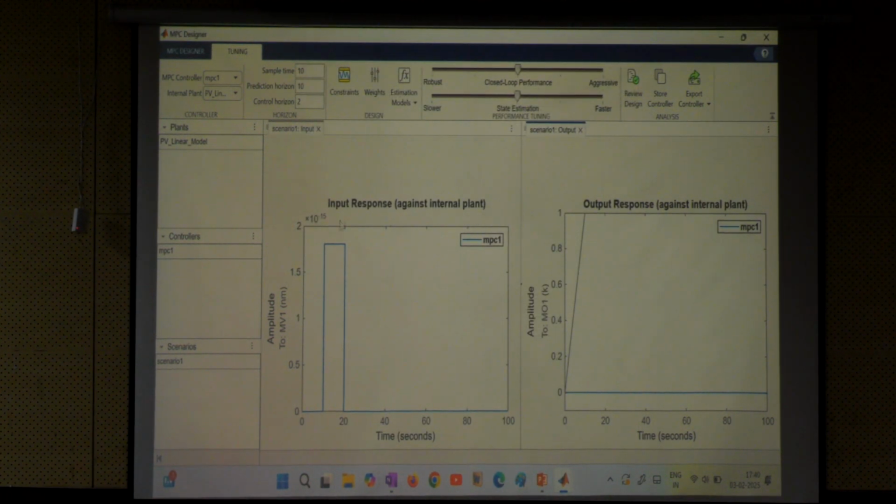So input is a step change in the amplitude of what? What is the measured variable here? Module temperature, right? And what is in the output? Oh, sorry. Input is our UV radiation wavelength variation. Output is our module temperature. Right? So we are getting it like this. Then after that, do you think that our controller has been designed? Done? Or is something else there?